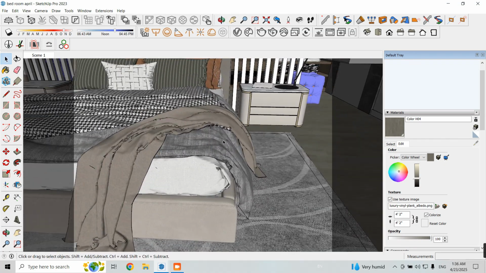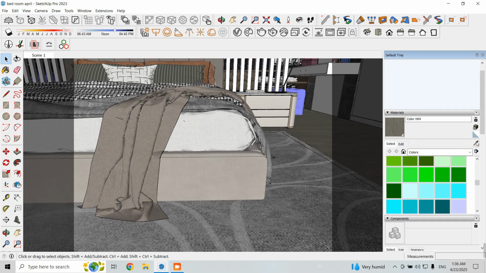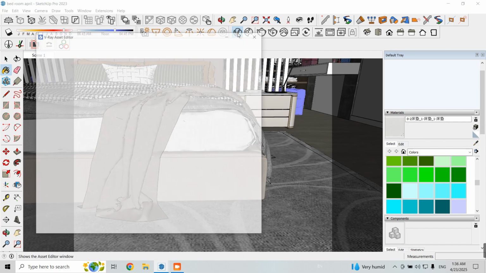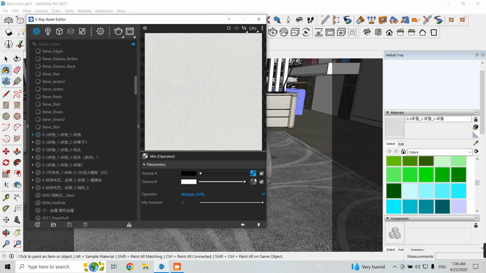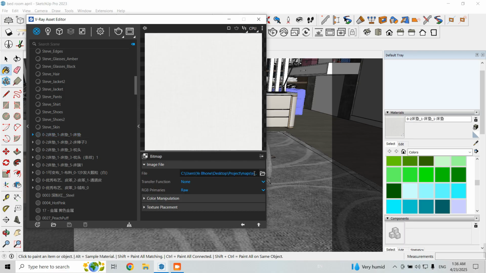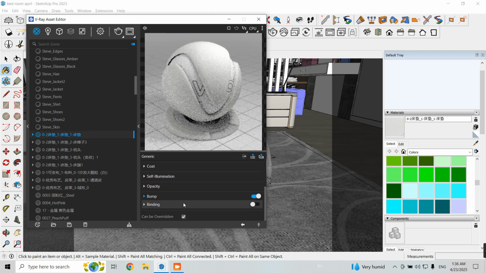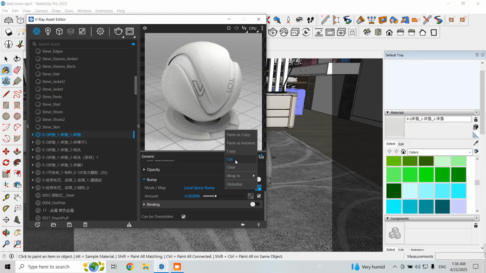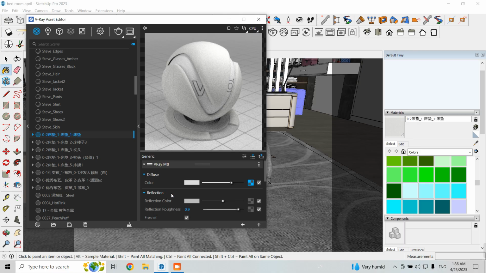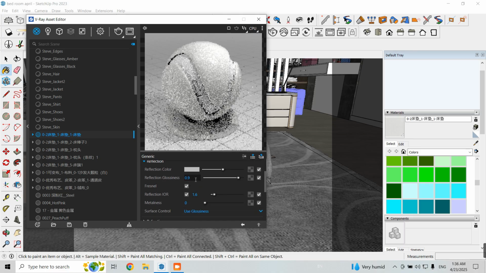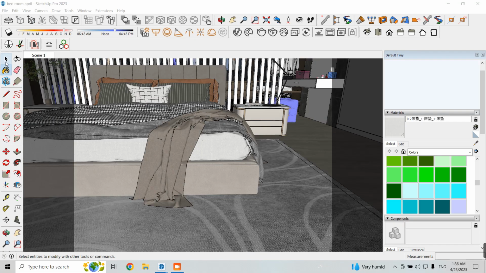So if we face any error in this, let's just do this one. Texture import. Okay, copy this one. Go to the bump map here. Paste this here. Paste as copy to bump map. The amount to 0.6 is okay. Run that to glossiness 0.95. Not 0.95, 0.5. The value is okay for the glossiness.